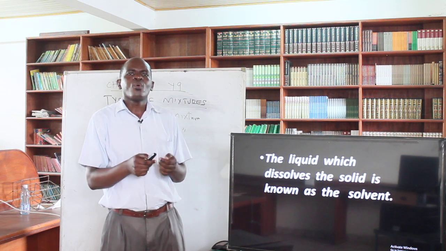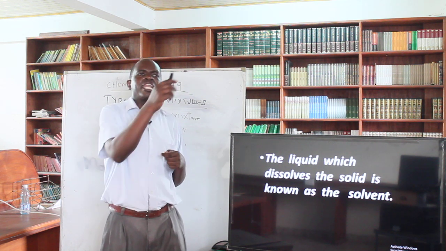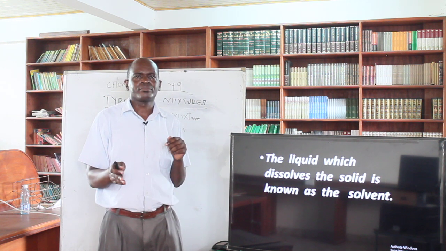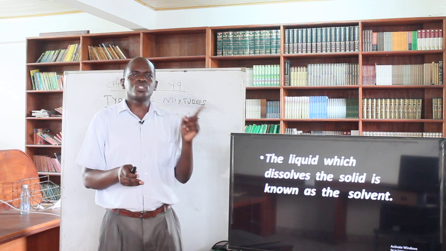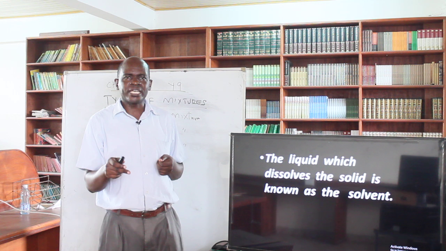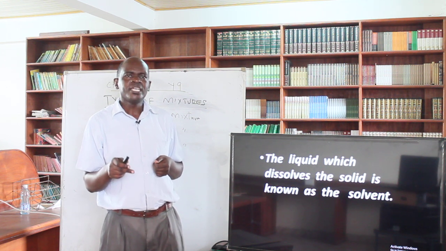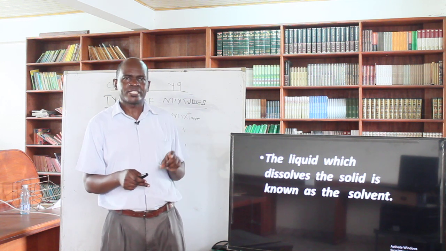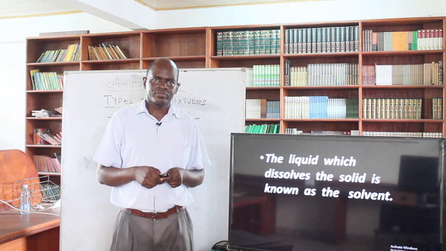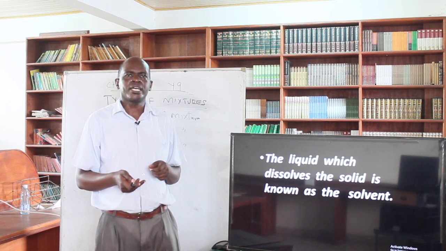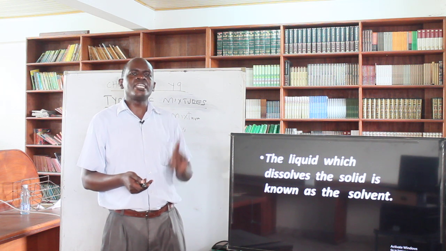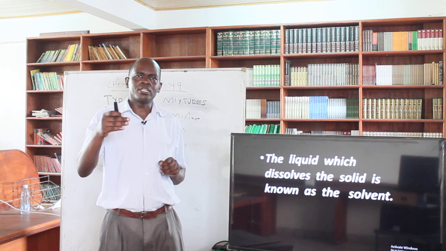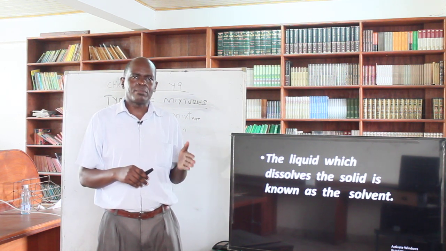Then we are also looking at this liquid which is allowing the solid to dissolve in it. Let's say, for example, if you have sugar and water, this water allows the sugar to dissolve in it. So water in this case is known as the solvent, the sugar is the solute. So if you have the solute plus the solvent, you will get a solution. And this is specifically for solids that dissolve in water. We have some that do not dissolve in water, and some can dissolve in water.